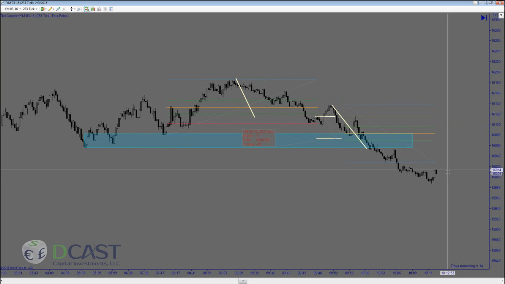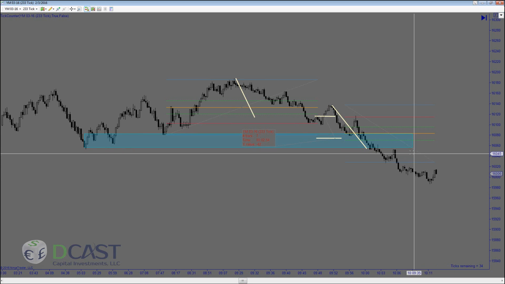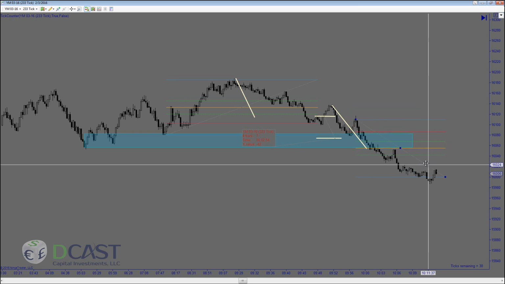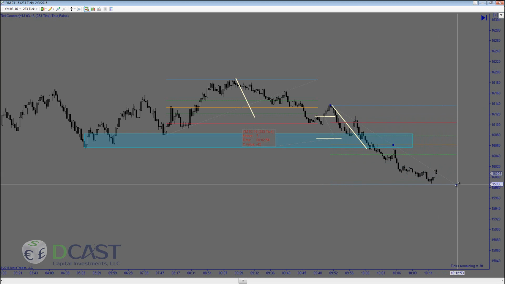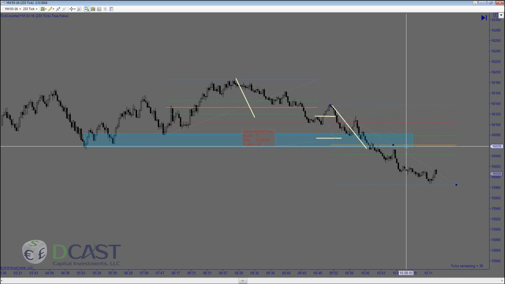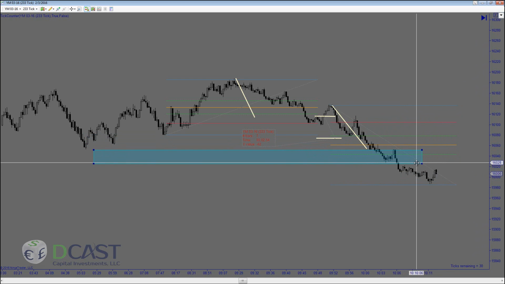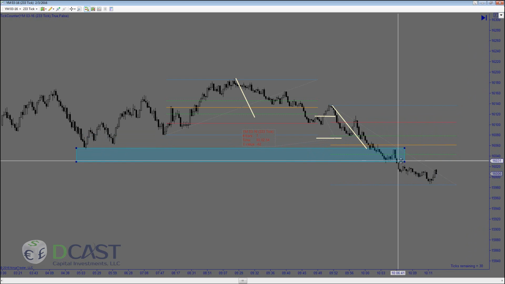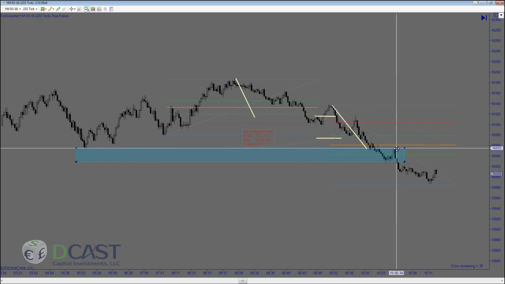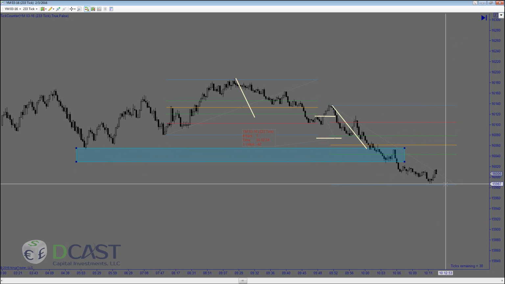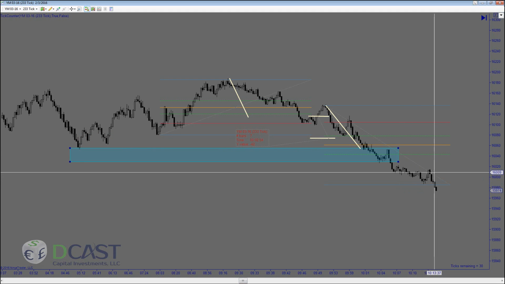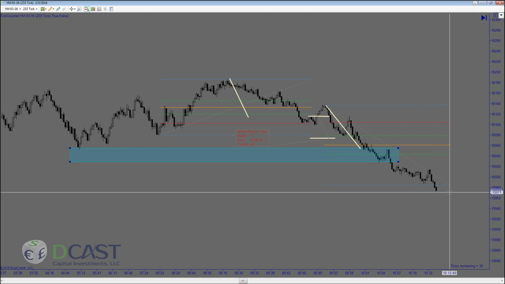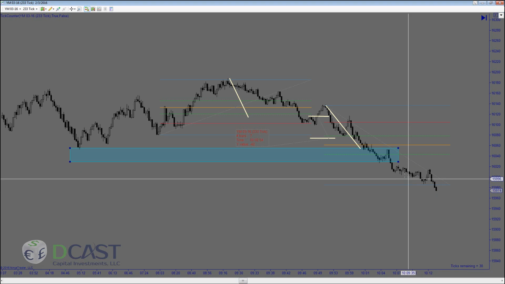Okay, and now we have another attempt to correct, right? And where's the clear high and the clear low? Well, right now it's right here. Where's my structure? Here, am I going to get this deep into this possible correction? Maybe not. But what do I need to do? I need to be patient. I can't be chasing after price, because a mistake here puts you in a very bad situation when it comes to risk reward.